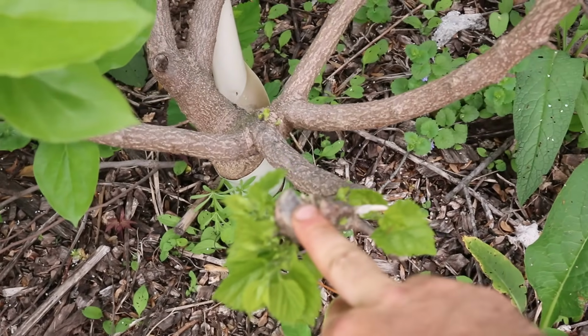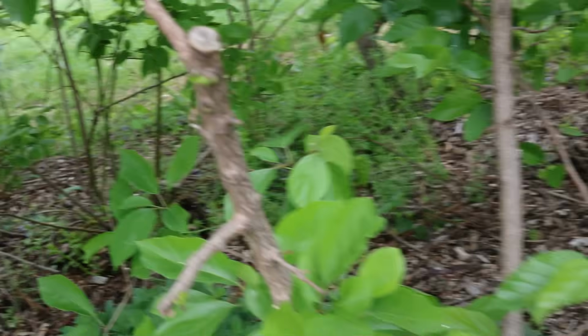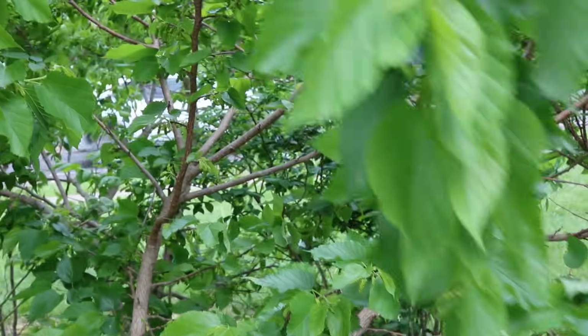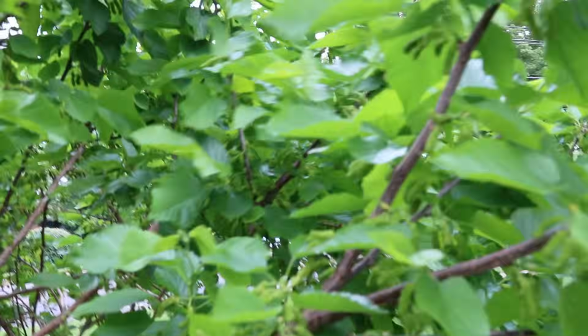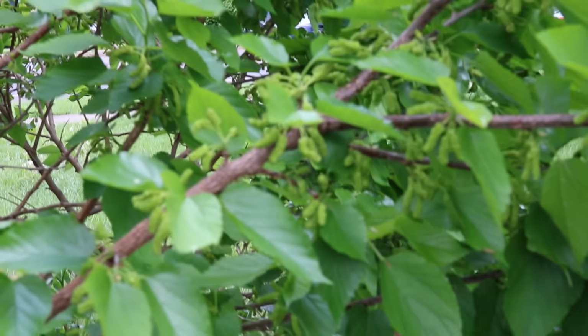I don't know what happened, but a truck, I think, came through in the parking lot and just totally broke off a number of these branches. So the tree doesn't look exactly that great, but you can see that there's another one over here, and it is what it is. I can net them, and I will have to net these, but it's just incredible how much fruit is in here.